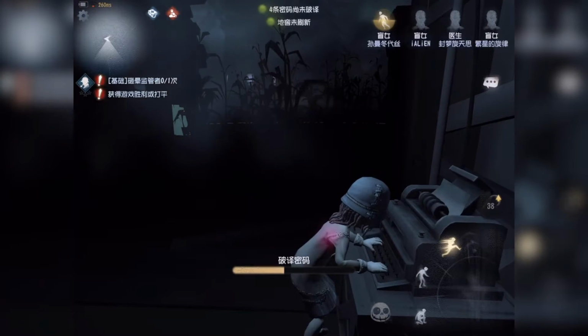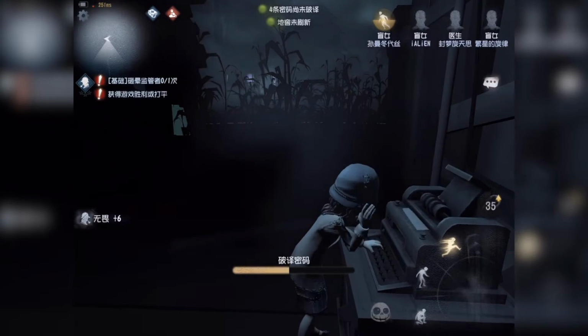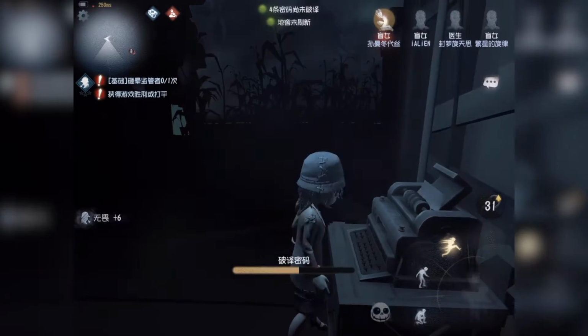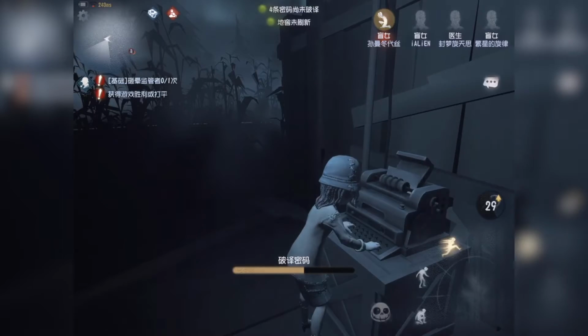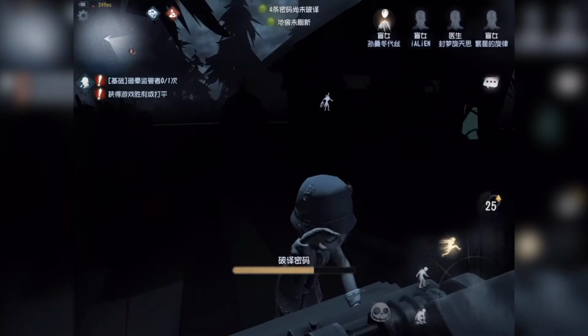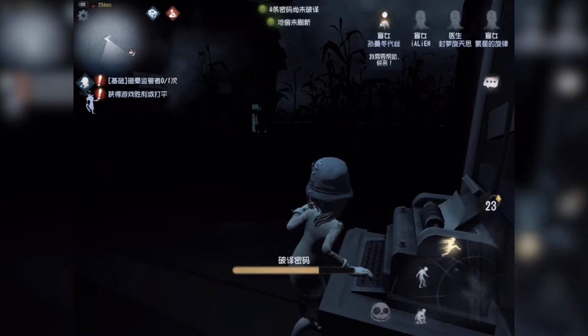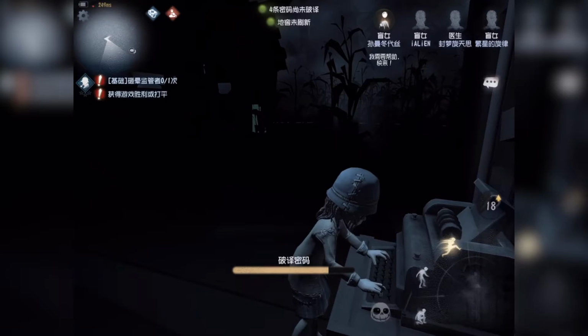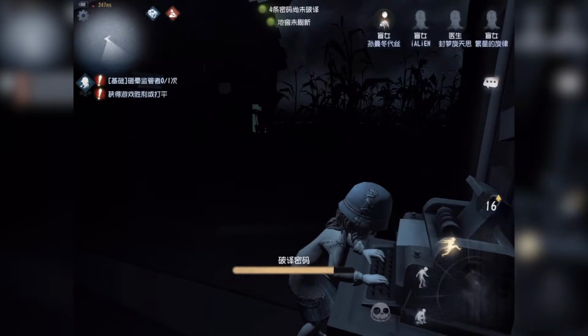So all you want to be doing as the Mind's Eye is hanging in the back, decoding ciphers, and do not save your teammates unless it's absolutely safe. Don't save your teammates, just decode. That's all you should be doing, and watching and tracking the hunter.